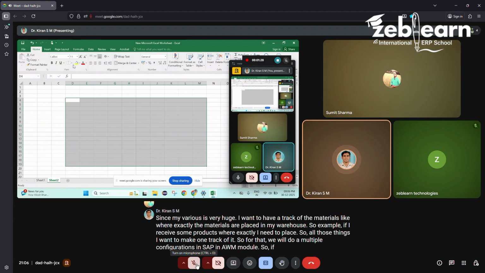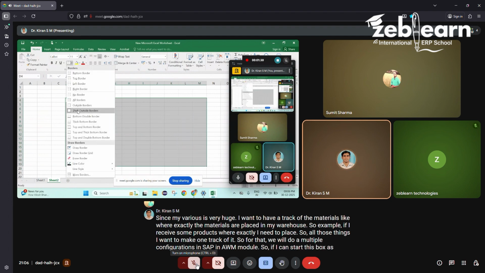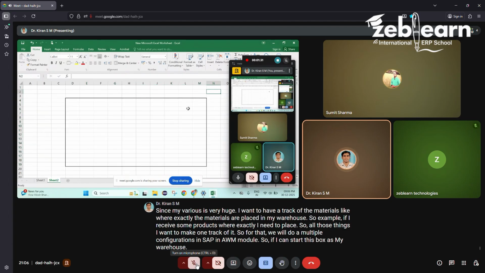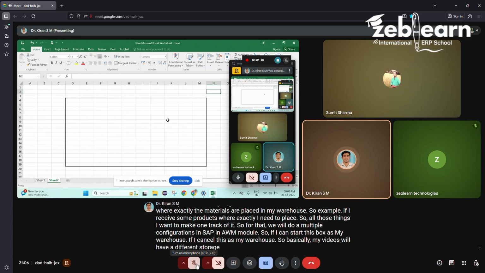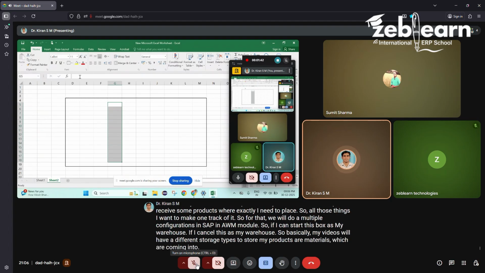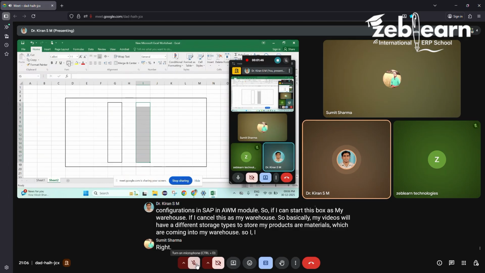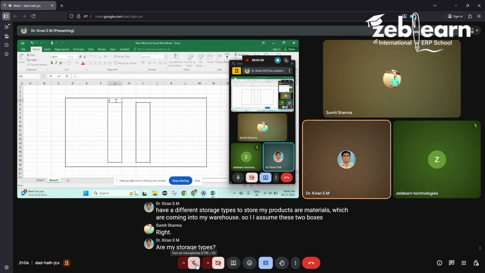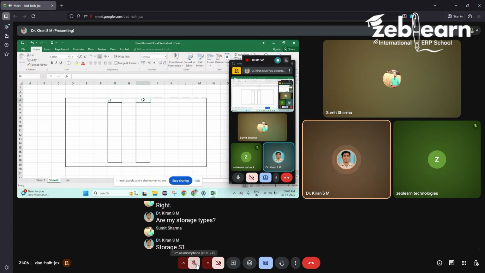So if I consider this box as my warehouse, my warehouse will have different storage types to store the products or materials which are coming into my warehouse. I assume these two boxes are my storage types, storage S1 and storage S2.